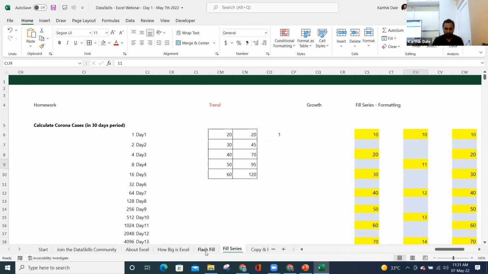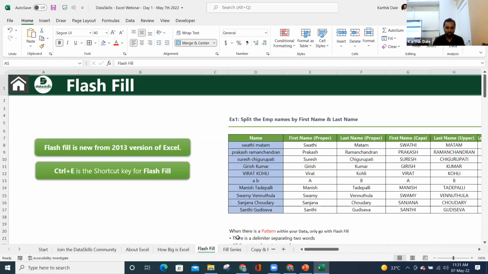Okay, fine. Let me go back to flash fill here. Using the flash fill, we got all these answers, correct? This is the data, we got all the answers. Have we added any new data here? I mean, below these records, what data is it? Up to there only it is filling the data, correct? There is no new data added.